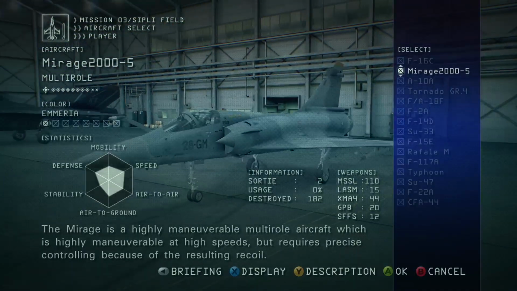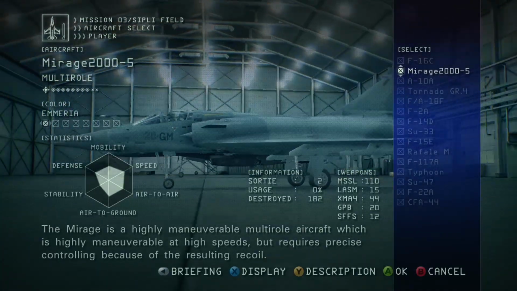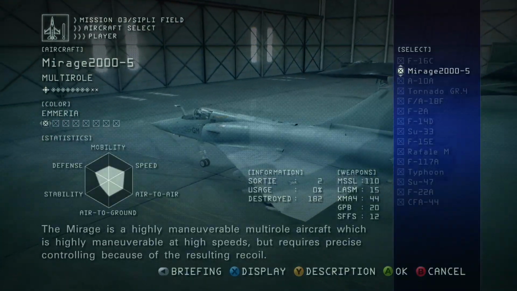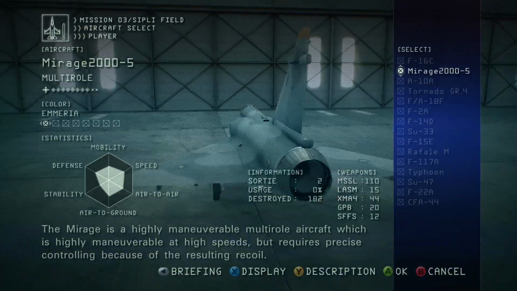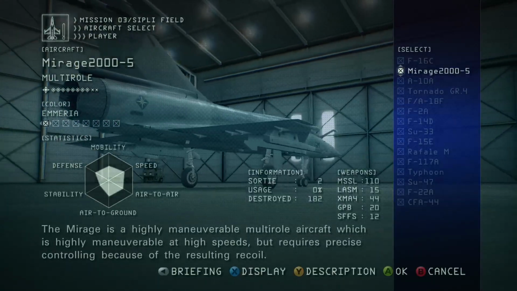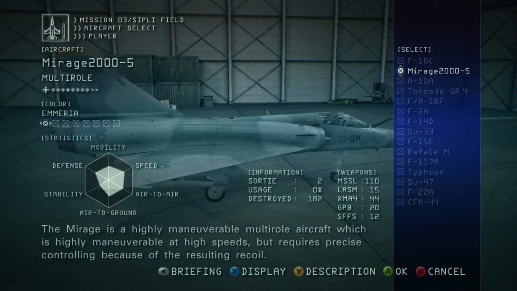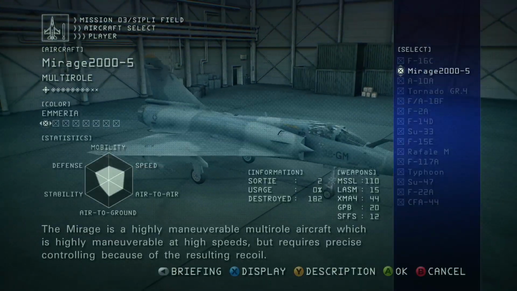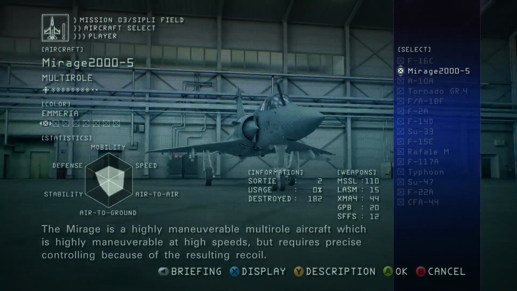Real strange facts. The Mirage was developed by Dassault Aviation for France. It is currently in service with the French Air and Space Force, the UAE, Taiwan, and the Indian Air Force. She was manufactured from 1978 to 2007. She was introduced in July 1984. Her first flight was March 10th, 1978.